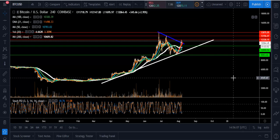What I like to see here is that the higher lows are still intact. Also, we want corrections and we want consolidation. We don't want anything that's just going to go straight up like it did in 2017, guys, because if anything goes straight up like that, it's going to be coming straight back down. We want to build these nice higher highs and higher lows where we're bouncing back and forth and really building nice support levels, because remember, we want old resistance to become new support. That's the key. So we're going to dig into all this here.